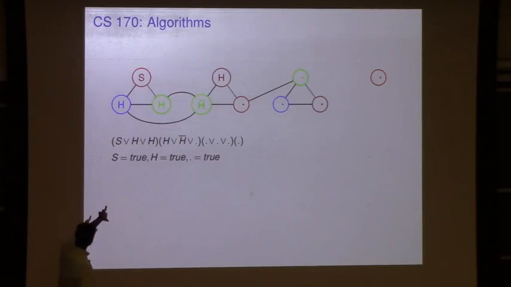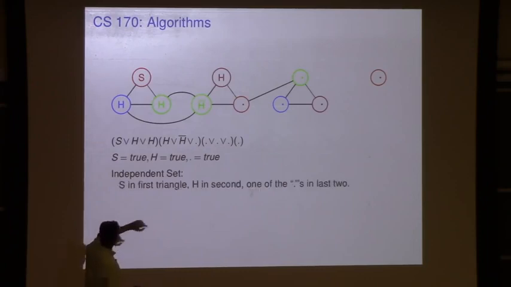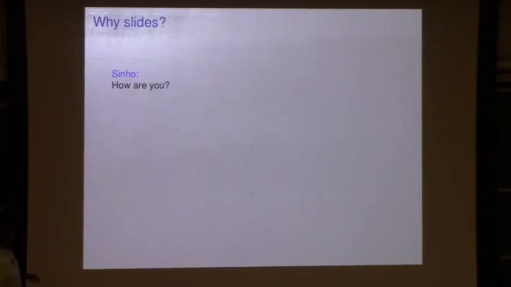So now if you assign S to true, that H to true, and one of the dots to true, and you have to assign the last dot to true, then you see that it satisfies this 3-SAT formula, and it's also the independent set of the graph I showed you at the beginning. Man, it is painful to get such animations to work. Hours. The size is 4.